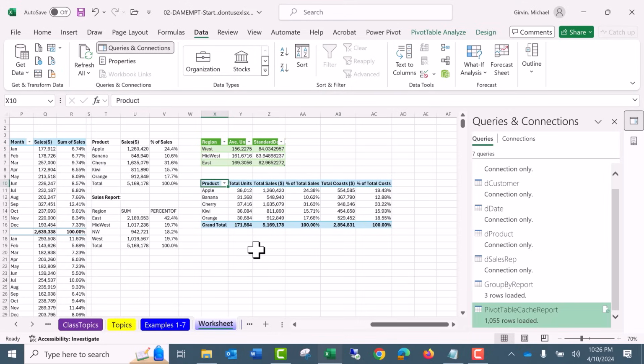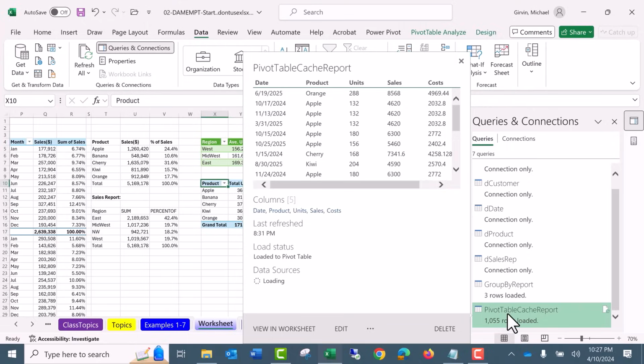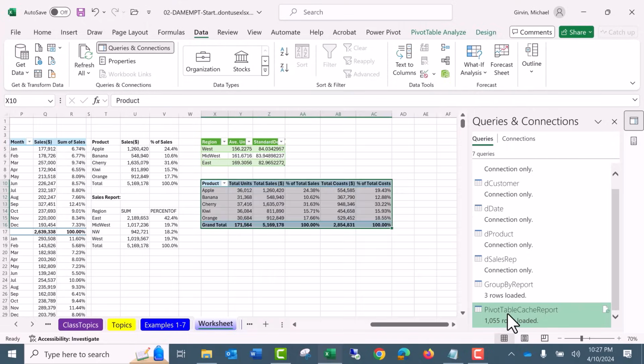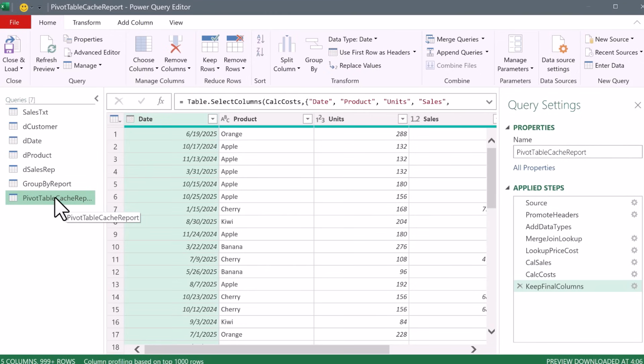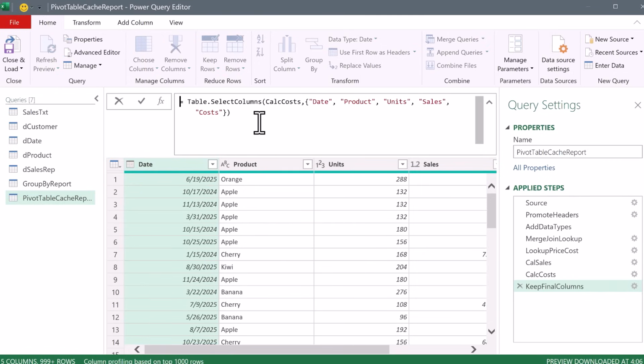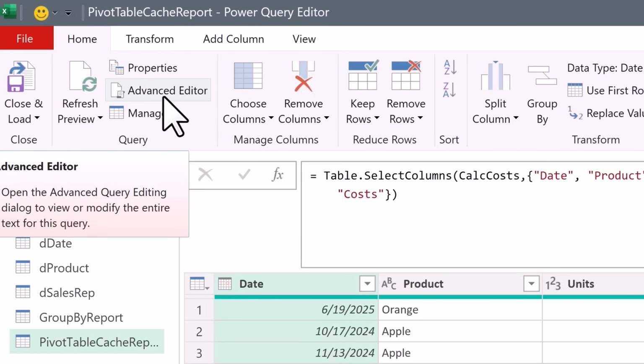Now, before we go build DAX formulas in the data model, I want to do two more things in Power Query. Let's double click this PivotTable Cache report query. I have this query selected, and we talked about the two places that we can edit M code. We can definitely, in applied steps, edit the identifiers. We already have edited a few times the M code up in the formula bar, but there's a third place. Let's just take a look, and later in the class we'll learn how to edit up here.